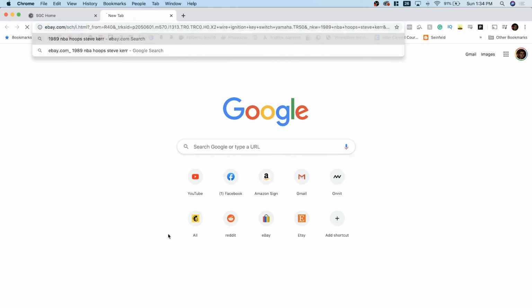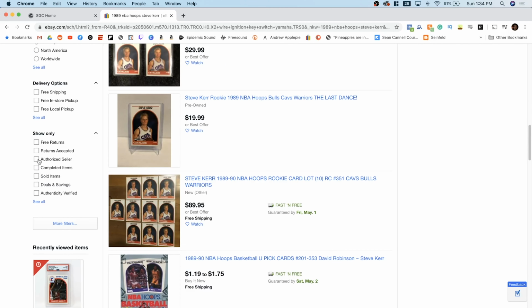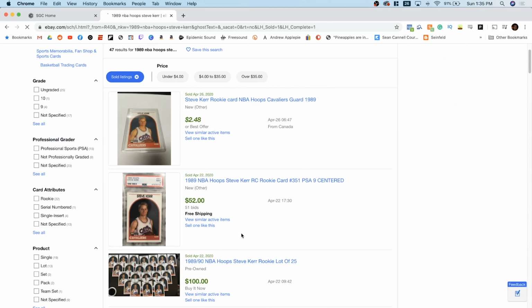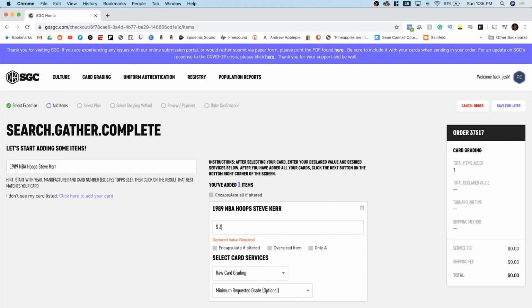And then for declared value, I go over here to eBay, search completed sold items, and this is the exact card I'm submitting right here, the raw Steve Kerr card, and see it's sold for $3, a bunch of them sold for $2, sold for $3 here, sold for $10 here. So you see what the value is of what you're sending in, and then boom, $3. That's what the sales went for, so that's what I'll put here for the value.